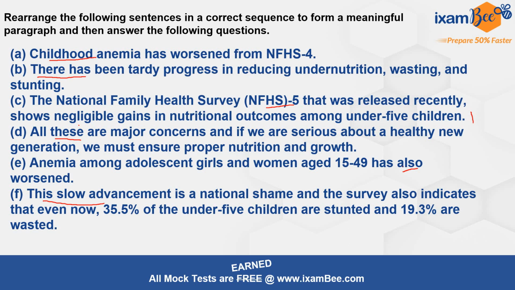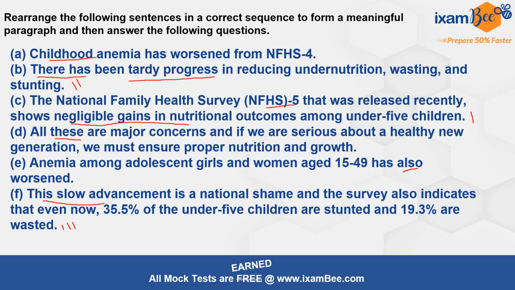So what do you think B or second sentence should be? It has to be B, right? See, there has been tardy progress. Okay, here also we refer to a negligible gains in nutritional outcomes. So here we refer to the same thing as tardy progress in reducing undernutrition, wasting, and stunting, right? After this, look at F.